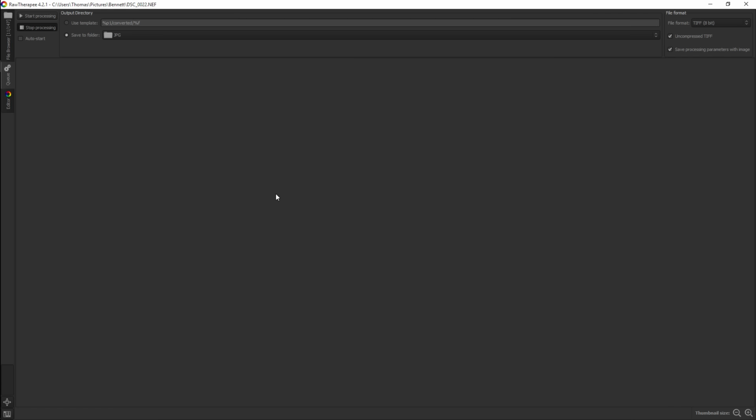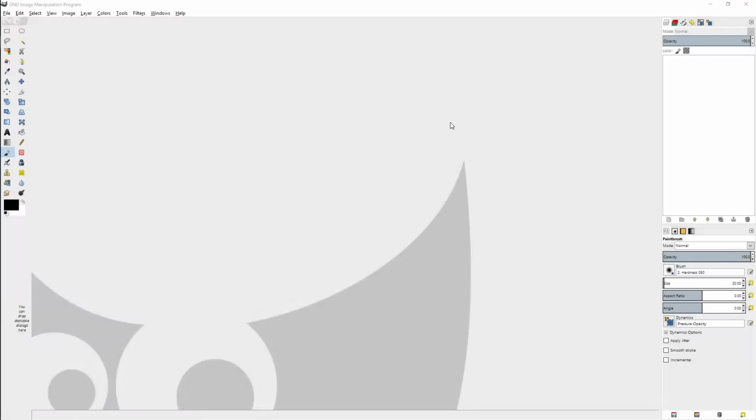Doing things like this, like the batch processing, allows you to just make the edits, not worry about saving it, and then let the program automatically save it all for you at one time. So now, as you can see, all of those photos have been exported and are ready to go. So we're going to actually close RawTherapee because we're done with that now and switch over to GIMP.